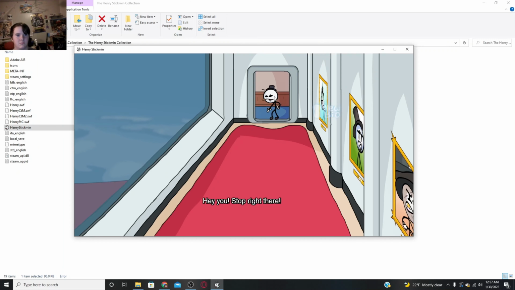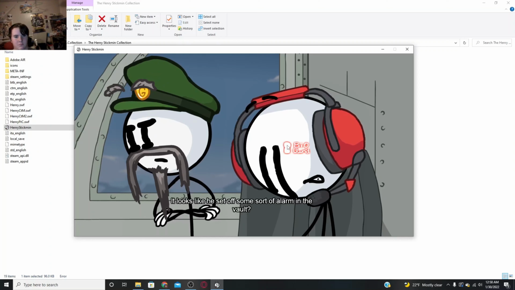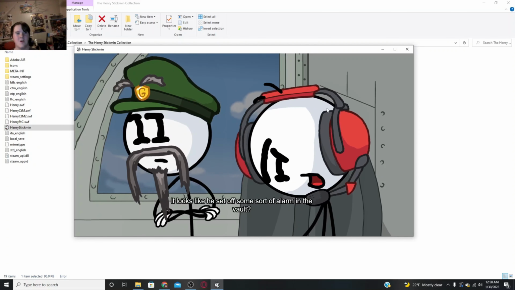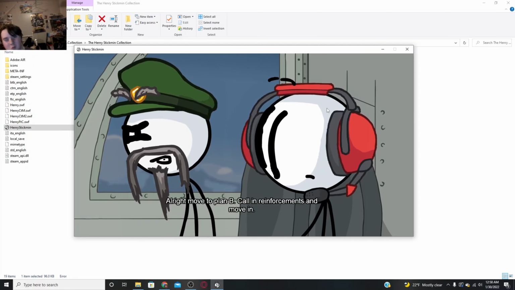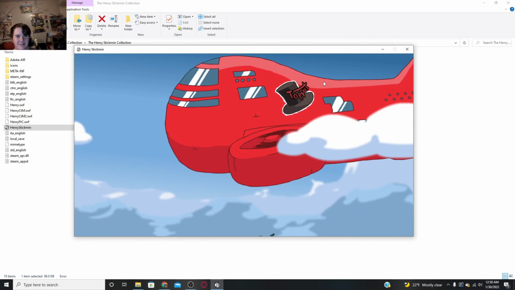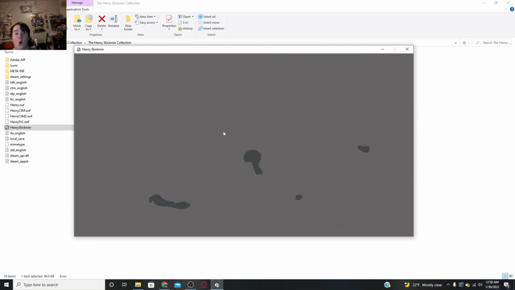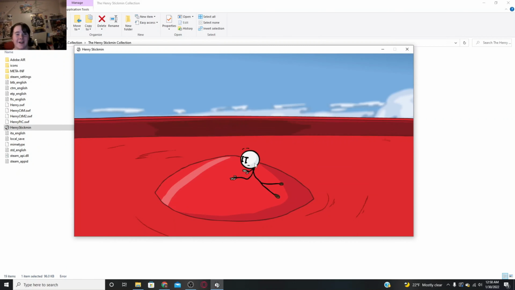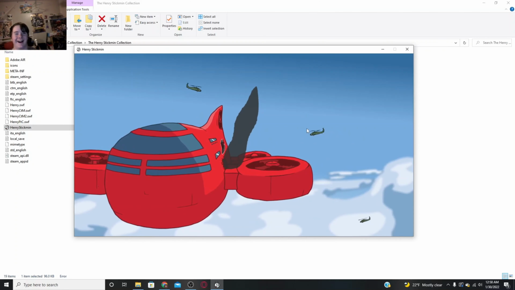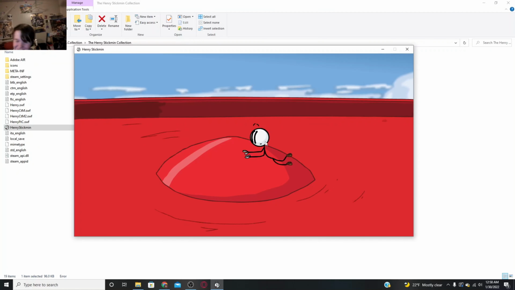Hey, yeah. Stop right there. What's going on? Looks like he set off some sort of alarm in the vault. No. What? He's going rogue? No, he's gone. Right, move to plan B. Call reinforcements and move in. No. Yeah, this is Jeffrey. I got him right here, so you guys don't need to worry. Wait, how did he still alive? That's one question.